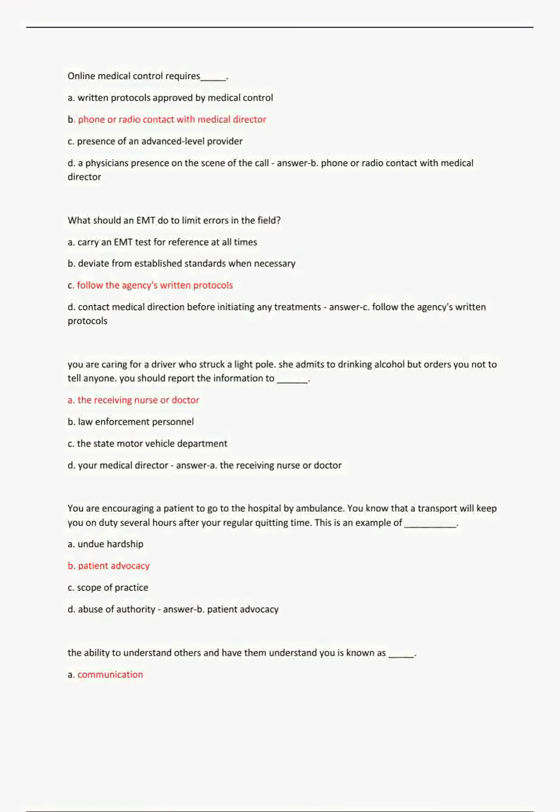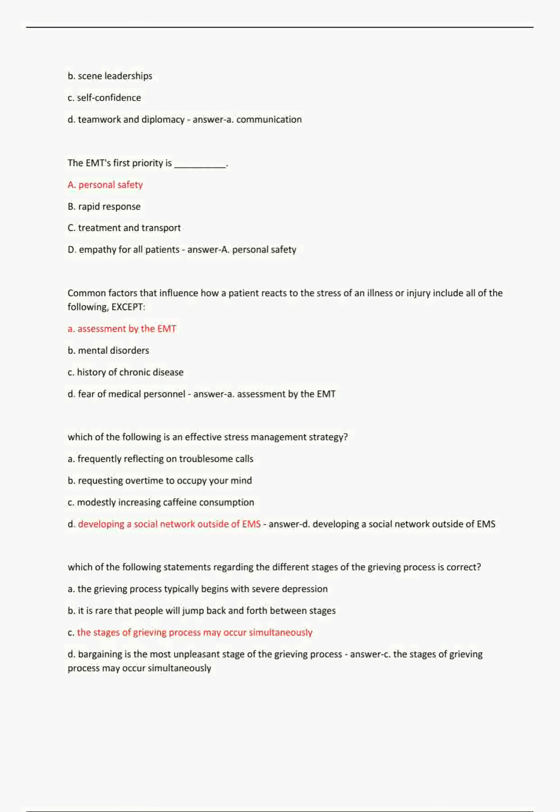The ability to understand others and have them understand you is known as: A. Communication. B. Scene leadership. C. Self-confidence. D. Teamwork and diplomacy. Answer: A. Communication. The EMT's first priority is: A. Personal safety. B. Rapid response. C. Treatment and transport. D. Empathy for all patients. Answer: A. Personal safety.